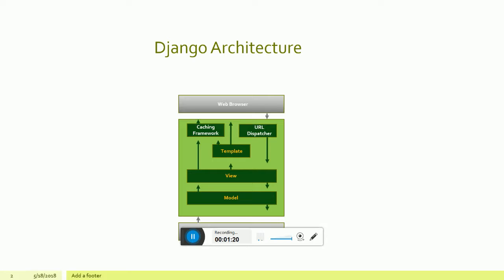The URL dispatcher, urls.py, maps the requested URL to a view function and calls it. The view function performs the requested action. Views controls what the user sees. The model definition defines the data in the database. Django comes with SQLite as a pre-installed database, so we initially used that database.